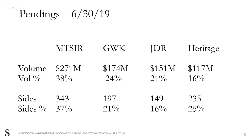I will say our sides are basically the same at this point last year. It's the price point. Our average price point is down a bit compared to last year. And again, that was June. June of last year, we just saw a lot of high-end stuff hit in the same month. Last year we were probably around 300 pending at this point. We're at 271 right now, but it's not size related. The number of business that's moving is the same. It's just happening at a bit of a lower price point.